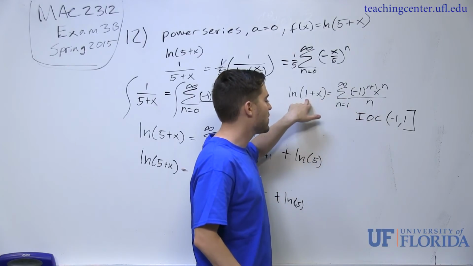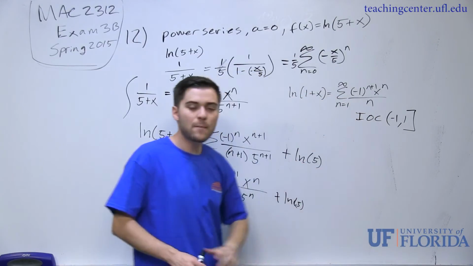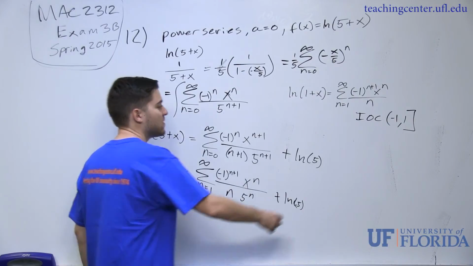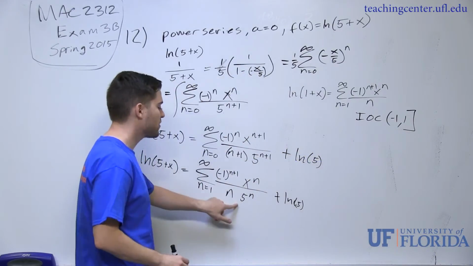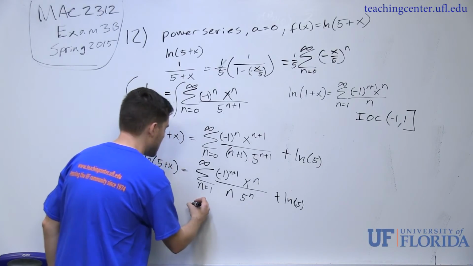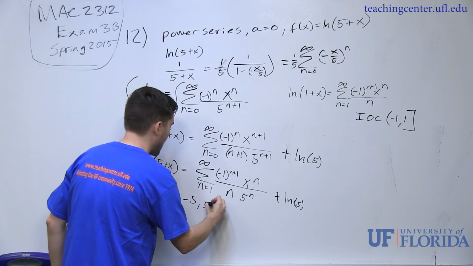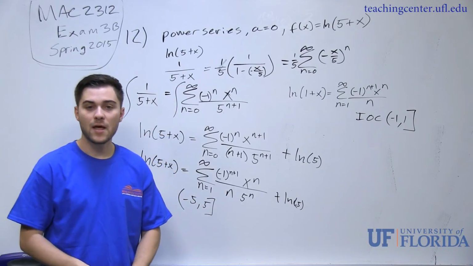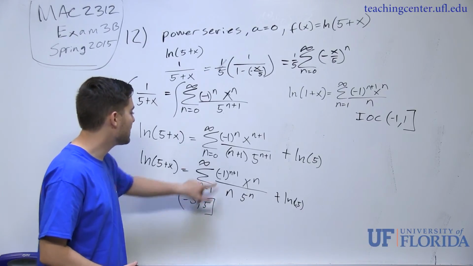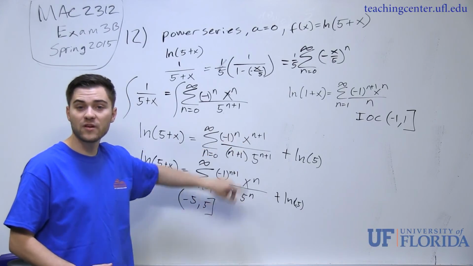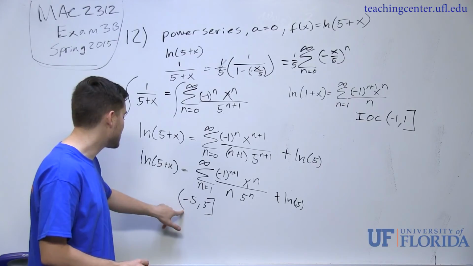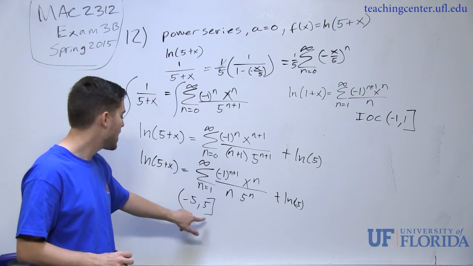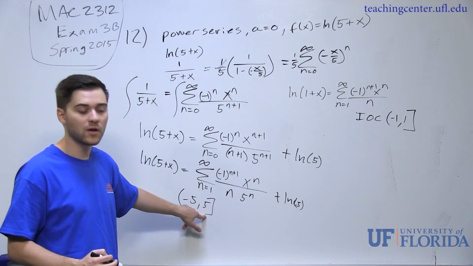So this matches the same form that we had before, except this is a 1 and we had a 5 before. What that means is that we can base the interval of convergence off of that. If this is negative 1 to 1, then this series should just be negative 5 to 5, with a parenthesis and a bracket around it. A way that you can test that is to plug these x values into your series. It should be exclusive on this side, which means it would be divergent when you plug in negative 5, and convergent when you plug in 5.